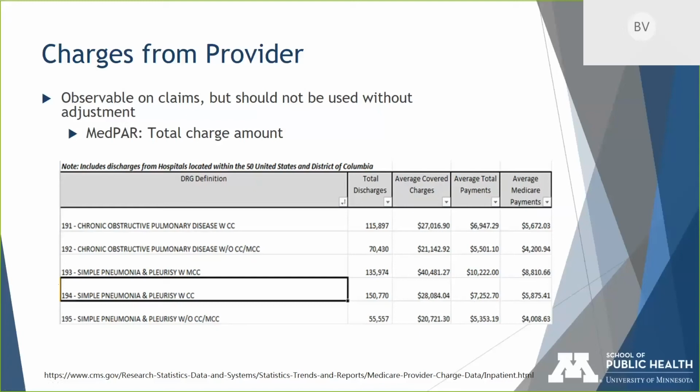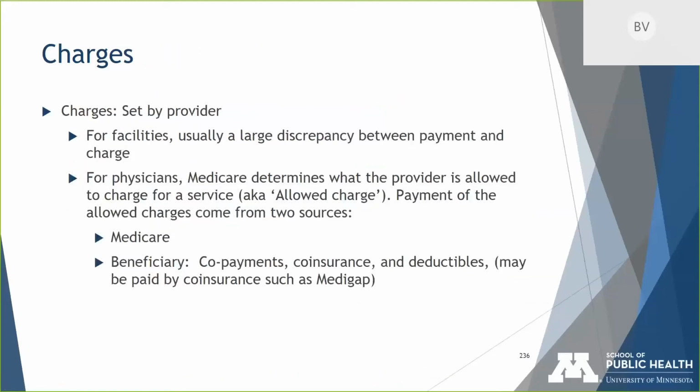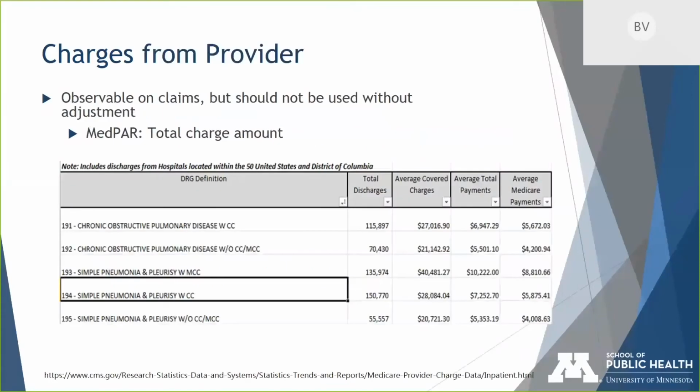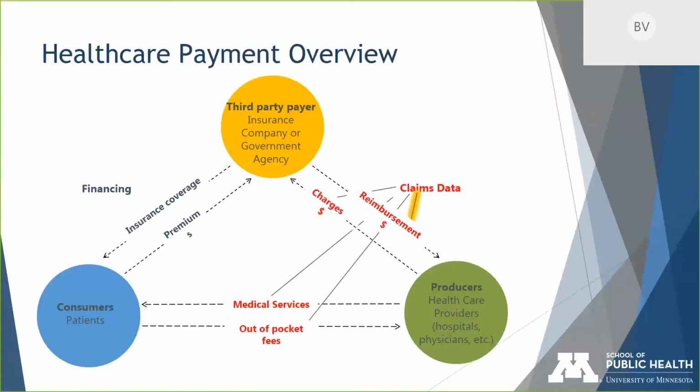However, we should note that the co-payments, co-insurance, and deductibles, all of that left over for the beneficiary to pay, may not necessarily be paid by the beneficiary. They may have, again, that Medicaid cost sharing. They may have a Medigap plan that will cover their co-insurance. So it is a little bit hard to say exactly what a patient is paying out of pocket, but we do know that what is left over is the patient's responsibility. Or, the patient may send it to their secondary insurer, such as Medigap.